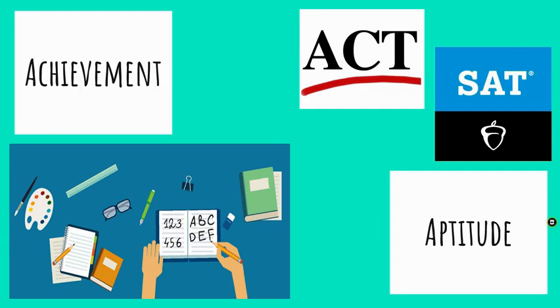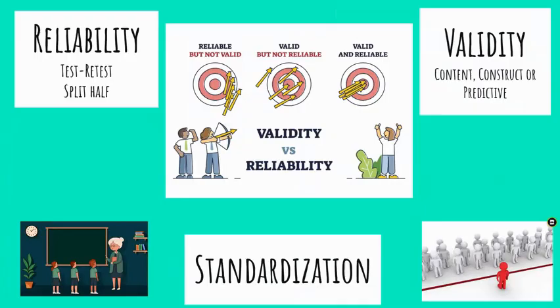When we look at intelligence tests, we are going to focus on intelligence tests being an aptitude test. These are to predict your success as a student and in life. So they're technically an aptitude test. With both aptitude and achievement tests, however, in order for it to be a good measurement, whether that be a measurement of prediction or of achievement, tests need to be both reliable and valid. And ideally, especially for aptitude tests, they need to be standardized.